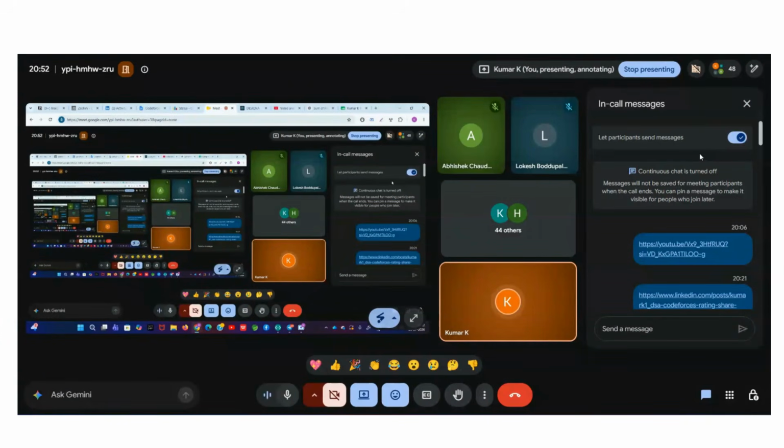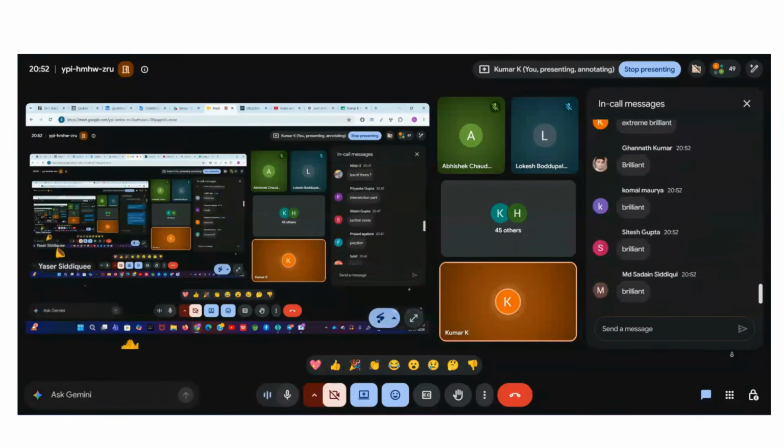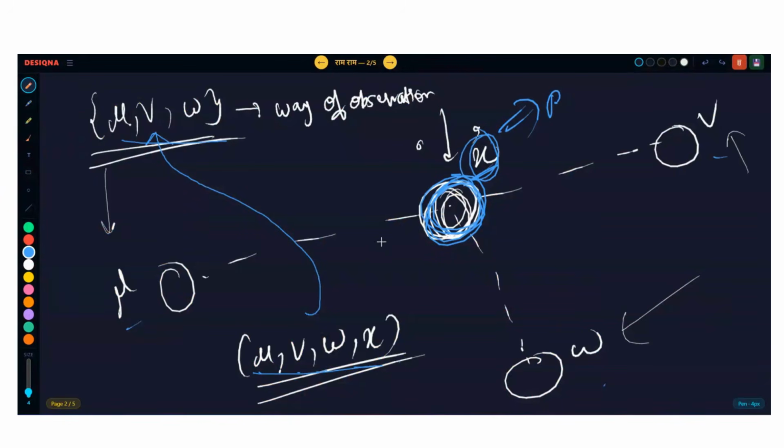Right, brilliant, brilliant, brilliant in the Google chat. If you understand how brilliant this is, if you include X also in your counting and start counting like this, it indirectly counts all the valid triplets UVW also. Counting UVWX indirectly calculates all the valid UVW such that they are type 2 paths. Okay, so very deep things are going on here. So इसको देखने के लिए आंखों का और ऑब्जर्वेशन का जरूरत है.